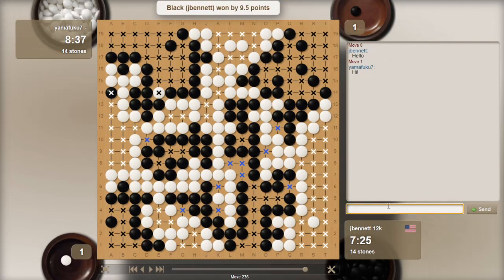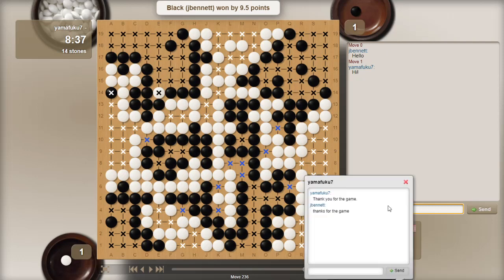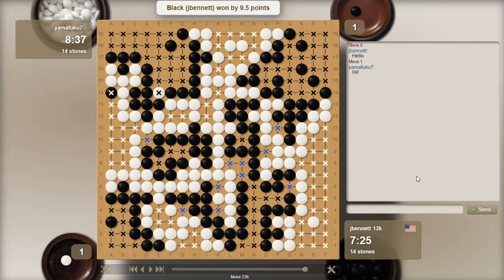9.5 points, yeah, so let's say thanks for the game. And well, we can check this out with Katago. Since I won by 9.5 points, I'll set it to evaluate it as if it were an even game, in which I would have won by 3.5 points, I guess. If there were 6.5 points komi instead of half a point, I would be up by 3.5 points. So it would be a very close game. Anyway, interesting game. See you guys then.